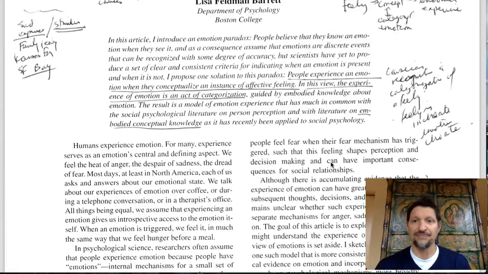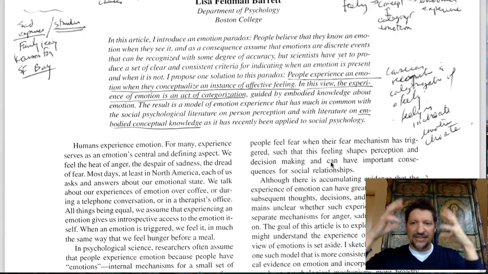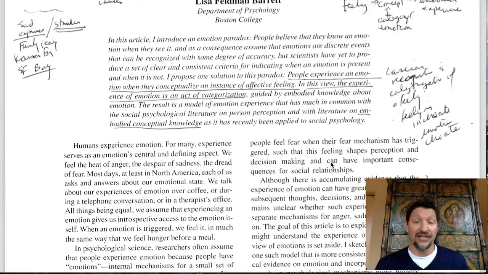That's what she's offering. So again, the feeling is this inchoate or disorganized thing. It hits you, you have this feeling in your body. Your brain decides then to categorize that feeling. It categorizes anger, sadness, whatever, and then you experience the emotion. That's what she's saying. The other ones are kind of the opposite.